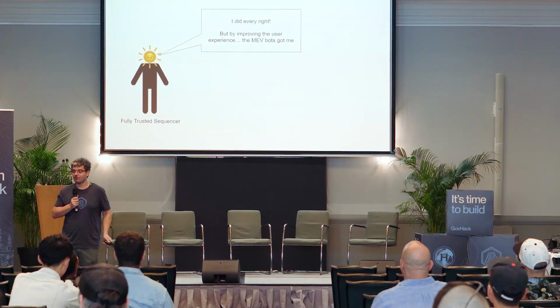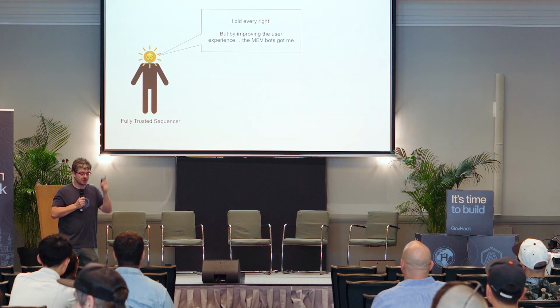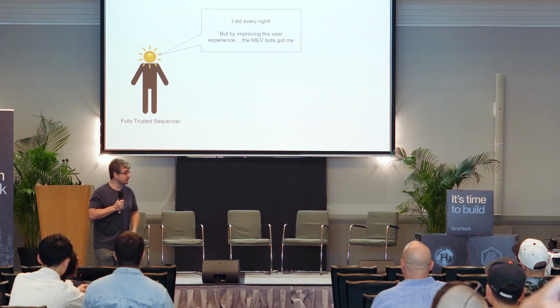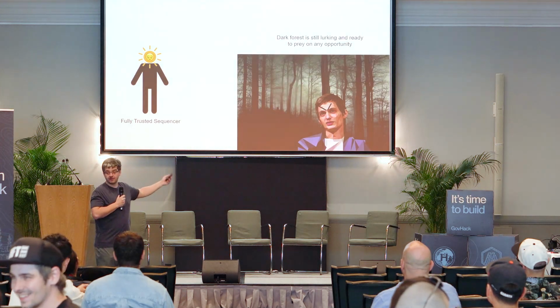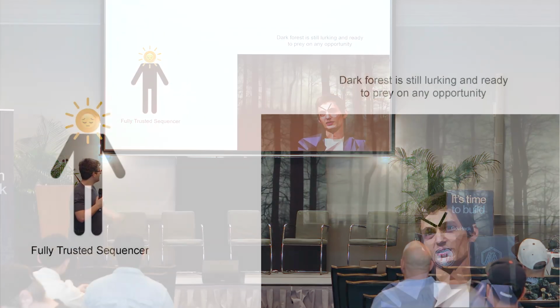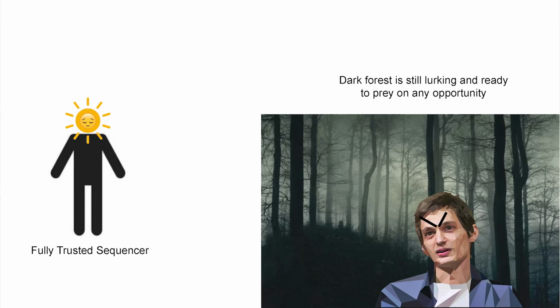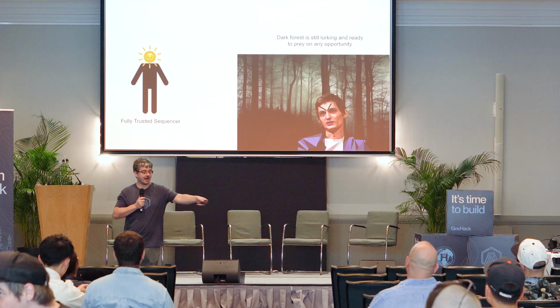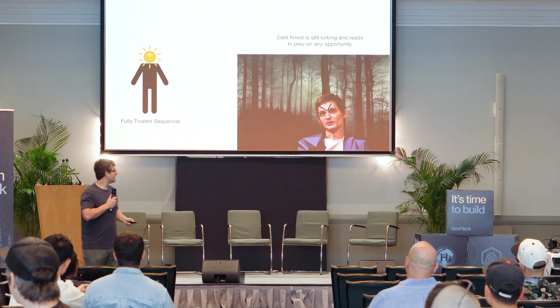But this is like a funny story. The sequencer did everything right. The sequencer is fully trusted, will not extract MEV, will protect the users. And I don't know if you know Phil. He's the guy who discovered MEV. The dark forest is always lurking and always ready to extract value from their users. Really annoying. You give one a carrot, and they eat your hand.